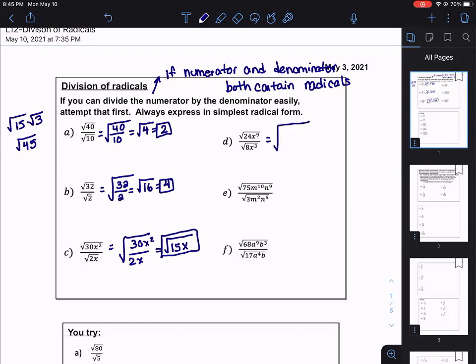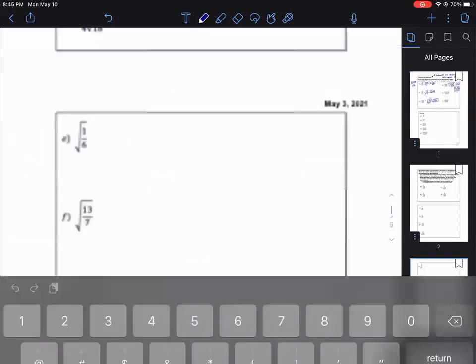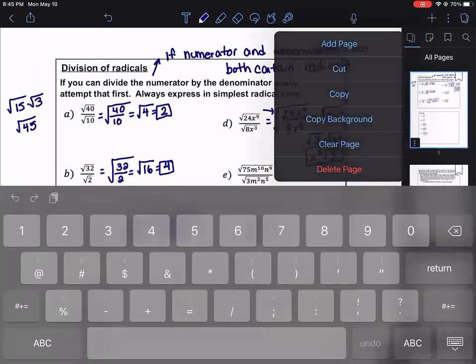For letter D, again, and by the way, I'm only writing this to show you; if you want to do it mentally and not write it in this step, you don't have to. But we're going to get the square root of 3x to the, what is that, 9 minus 3? I wrote a 2 on the bottom. It's a 3, which is 3x to the 6th. The square root of 3 cannot simplify, but x to the 6th can, and we get x to the 3rd times the square root of 3. So the simplifying really has to be there at this point. Oops, I'm going to do that a million times tonight.